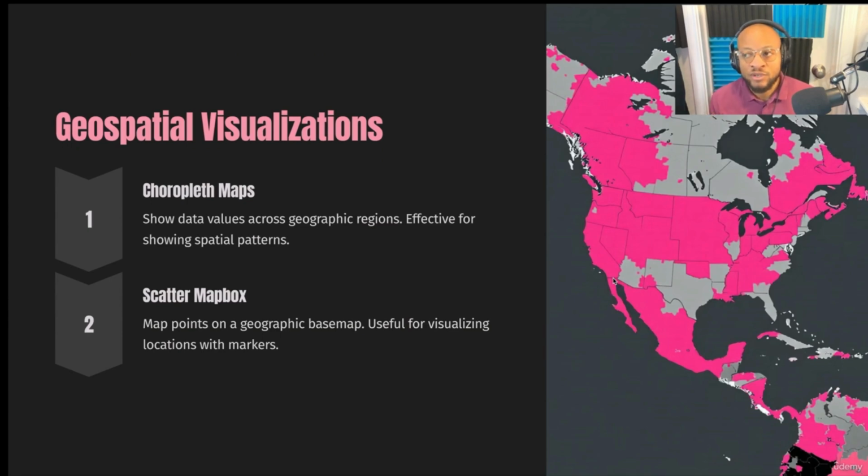geographical visualization. So how a physical quantity varies across different geographical regions. Whenever you want to visualize data of that type, you use a choropleth chart or a chart that shows the map and shows different points, more like what some people call a point map chart or a scatter map box chart. In Plotly Express, which is the visualization tool we are going to use, it's called a scatter map box chart.